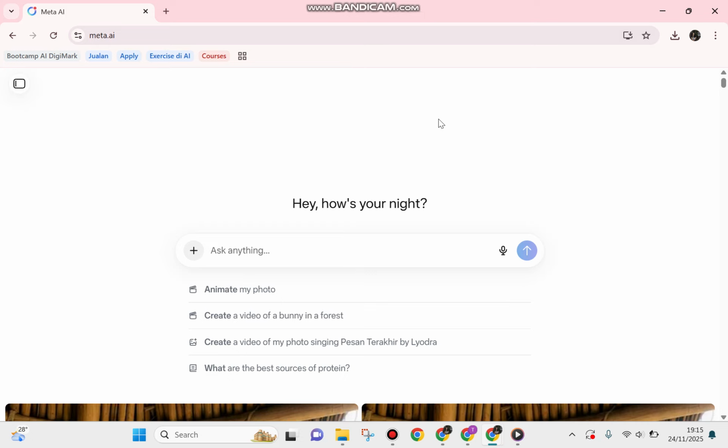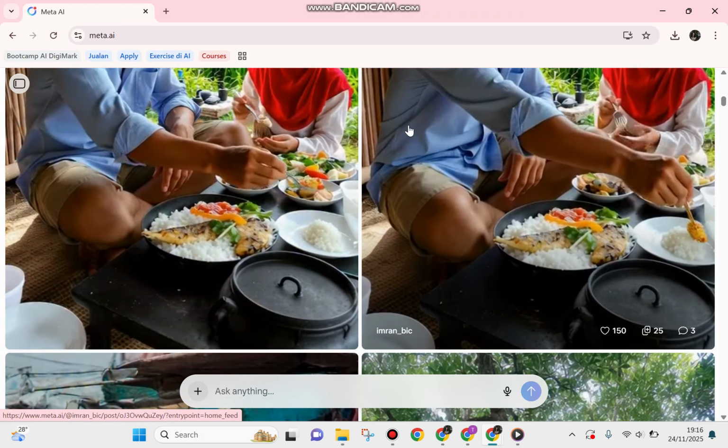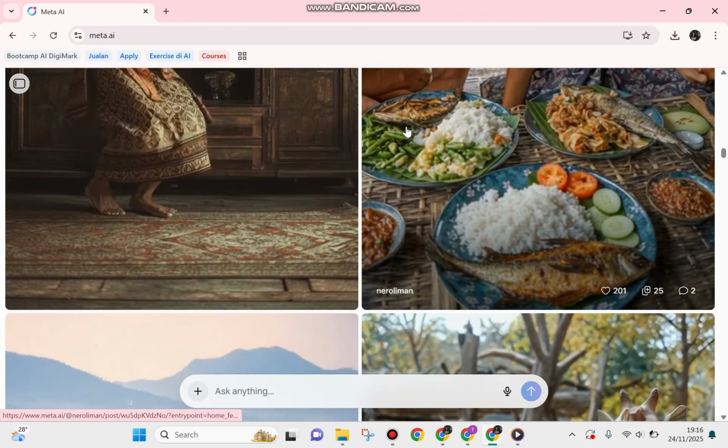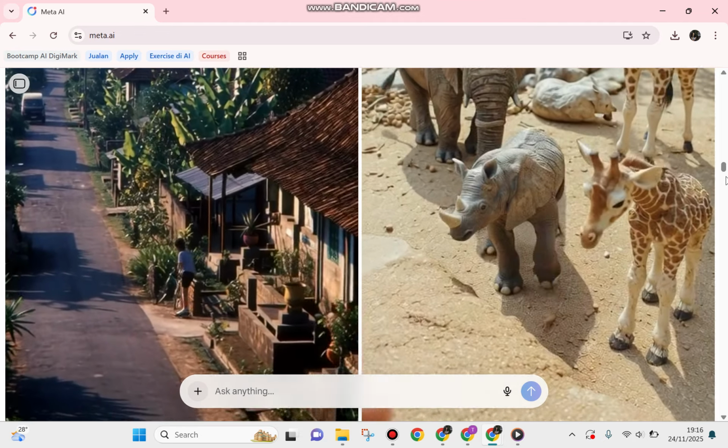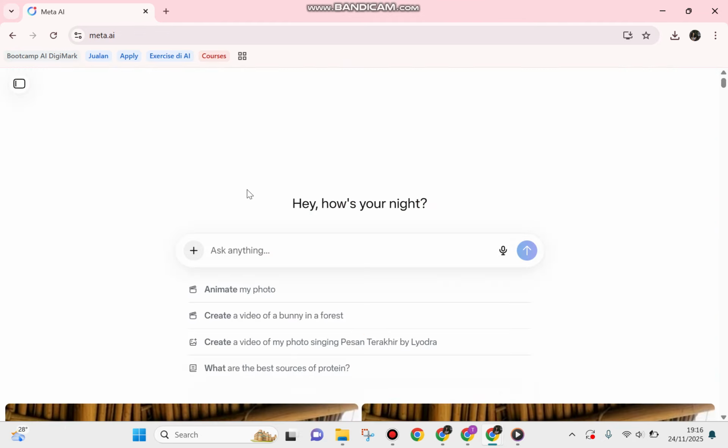Well guys, the tool that we can use over here is Meta AI. So don't forget to log in first with your email, or you can also log in with your Facebook account. After that, this will be the home page of Meta AI, and here you can generate an image, transform an image into an animation, or create an animation from text or from a prompt, and you can also add something over here in general. And you'll see here, these are animations that have been made by other users. Isn't that cool, right?